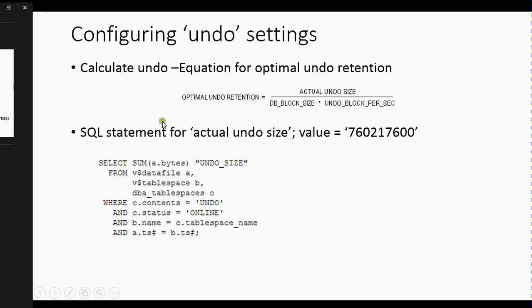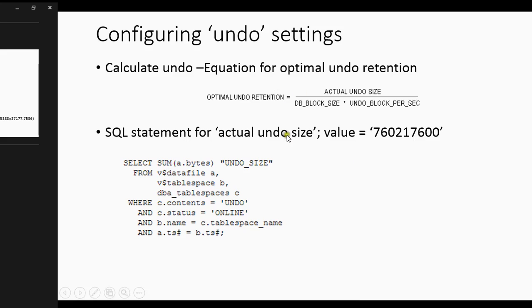So this is the equation: optimal undo retention equals actual undo size over db block size times undo blocks per second.